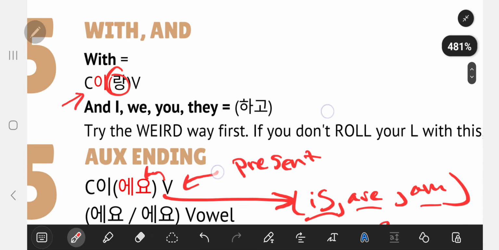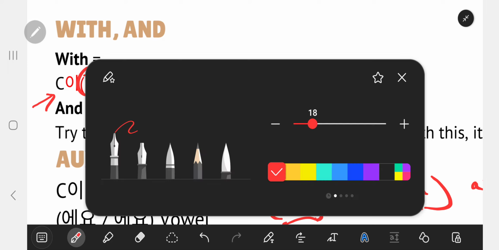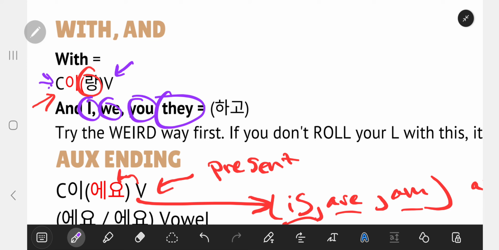So now let's go over this. If I say something like this, 하고, this is actually easier, but we'll see if it is easy. This is easier when you write it because it doesn't rely on vowel or consonant. It is 하고 either way, whether it be consonant or vowel. But the only thing is, this can mean and, but it can also mean and I, and we, and you, and they, and so on. I'll tell you what I mean.